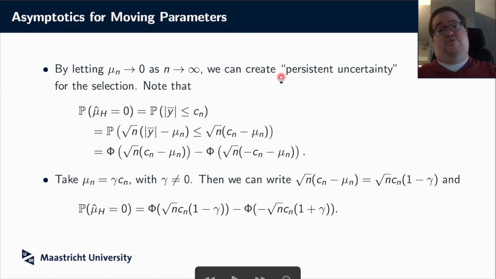If you remember the graph I showed earlier, there we could see that for the hard thresholding estimator for small n, you actually did have quite a serious probability of ending up in the wrong part of the distribution. So ending up in the case where, if mu is not equal to 0, you still set your estimator equal to 0. Now this is the kind of situation we want to replicate and to approximate asymptotically. And for that purpose, we take a sequence mu n, which is going to converge to 0.